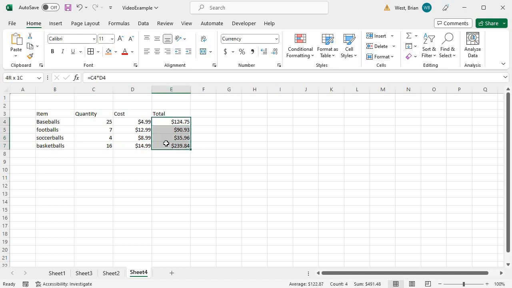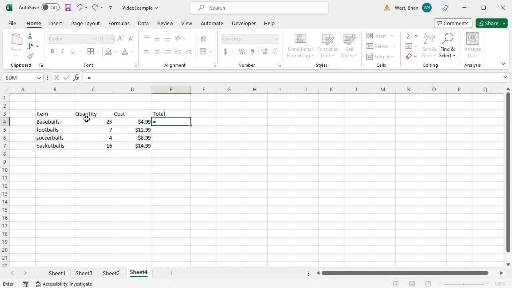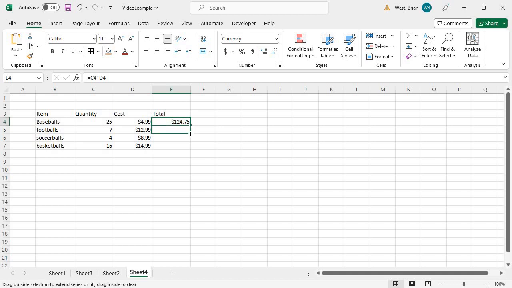So I'm going to highlight these and delete them. And now what I did a minute ago was I said equals, and then I came through and I calculated this as C4, and I put the C4 there. But watch this. Imagine I've got a whole lot going on, and I don't want to keep looking up to see what cells are what. I click on it, it puts it in there for me. Then I put the multiplication, and I click on this one, it puts it in there for me. It's exactly the same as if you go through and type it yourself. And again, if you just click this and drag it down, it fills these in automatically.